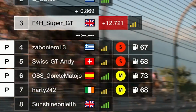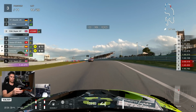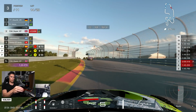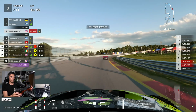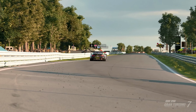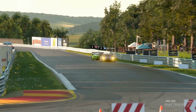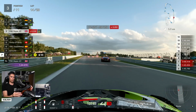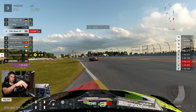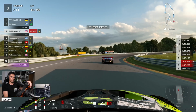As you can see, the guys behind, the Greek driver and the Swiss driver, are the ones to look out for, both exiting the pit lane on soft tyres with a gap of around 7 seconds. So I have about 7 or 8 laps here to try to keep them at bay by 7 seconds. As you can probably tell, the math is quite simple. About a second a lap I have to play with here, and any second is crucial.